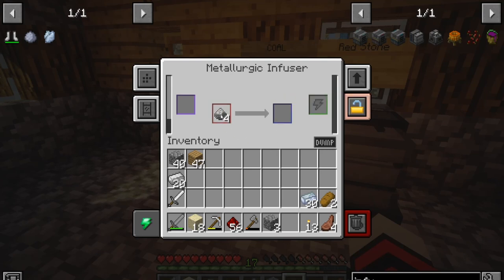Right, so now I have to put that back in, your enriched iron, and 1, 2, 3, 4. So I've got enough to make another 26. So it takes 10 per one.